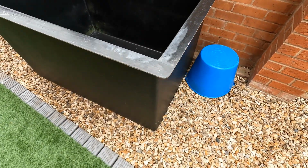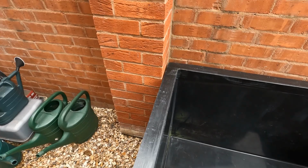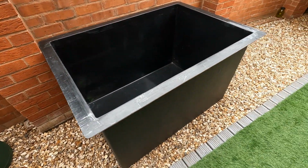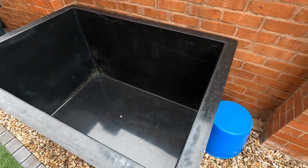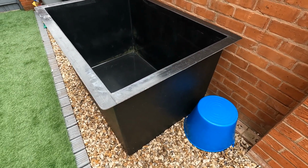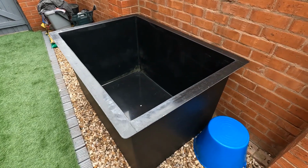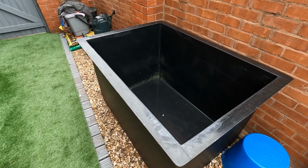So yeah, we're back up and running in terms of we've got the tank in place. Just need to get the filtration set up now. I've got two options for filtration because I've got a pressure filter or a black box. The black box I think was more successful last time, so I'm going to use that again. So I'm just going to quickly knock up a sort of stand for it, and then we'll get that on and see where we are. Catch you in a bit.